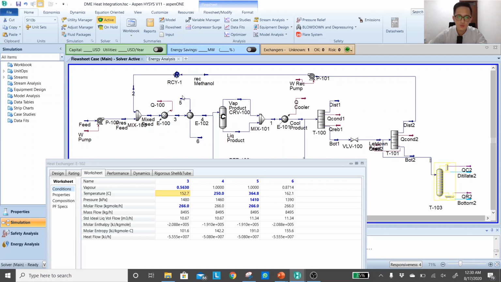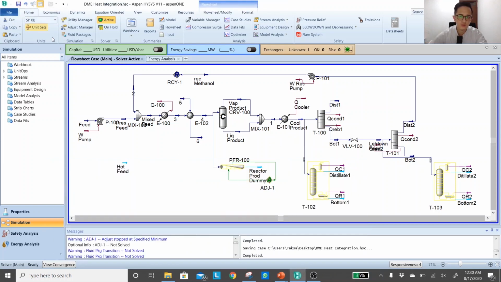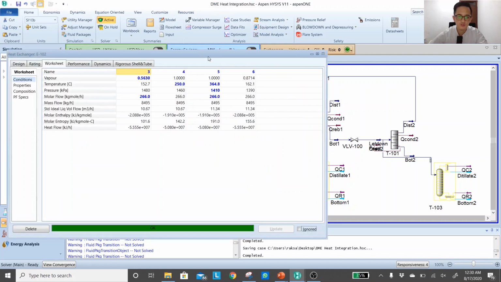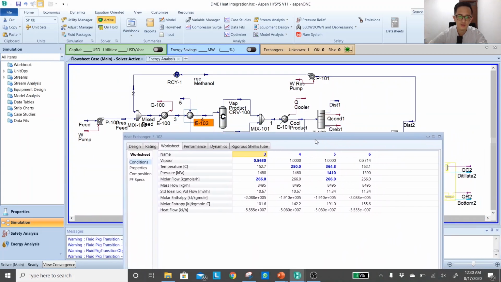Okay, what's next? We will link stream 5 by changing stream 5 with stream 1. Again, I will save it. And okay, I think I changed my mind. I want to perform other things before I connect it with stream 1. So let me size the heat exchanger first, so that you have a better understanding about the EDR. Because it already looks alright, I'm going to size my heat exchanger first.